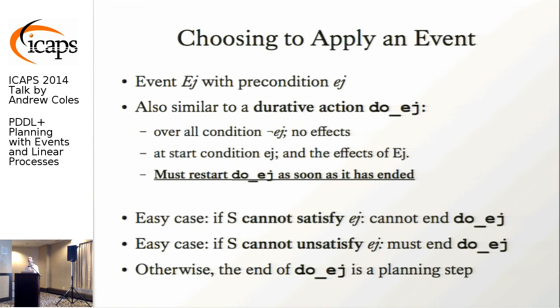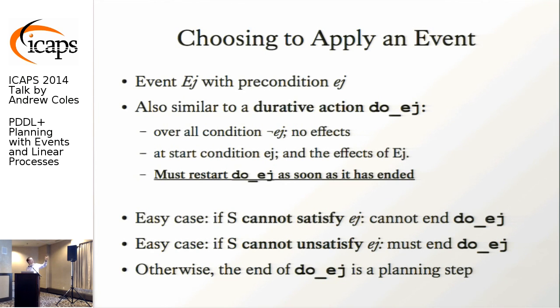So that's saying, well, we are now going to choose as a planning step to make sure this event isn't going to happen. We can change our mind about that, again, as a planning step by saying, well, we can end this action do EJ, and then immediately we start it. And that's really important because at the start of the action, we have to have the condition of the event and the effects of the event occur. And then because once we've applied that, we've switched back to the overall condition, you can essentially see that we have punctuated regions in which the event's conditions do not hold due to the overall condition, with points at which the event's conditions do hold due to the start condition.